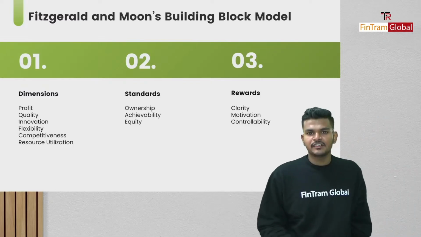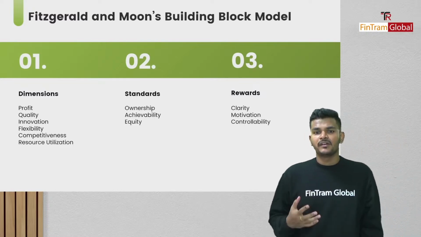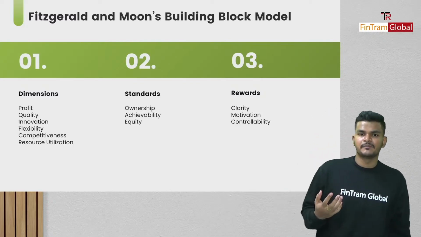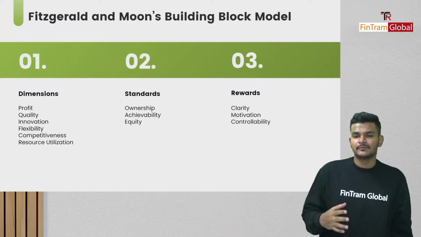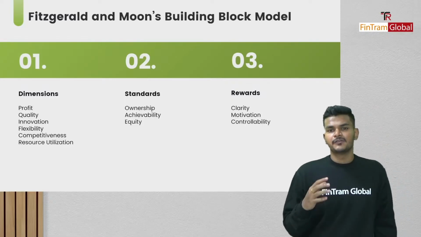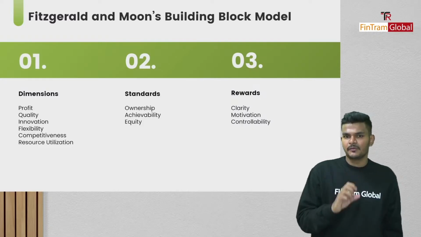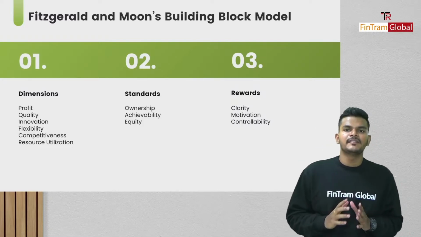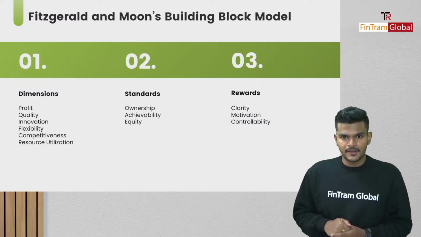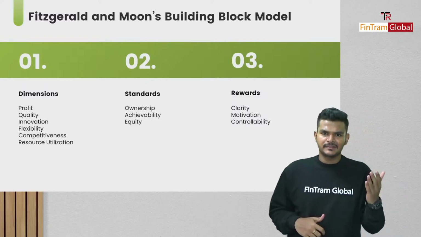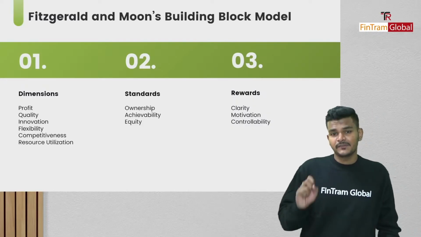And innovation is also another aspect which we look into, as in, are we innovating, right? Are we responding to increasing or changing tastes? Are we creating differentiating services which are different from our competitors, right? So this is what we look at, innovation. Flexibility, I know a lot of students are confused about flexibility. Guys, the idea about flexibility here is, are we able to respond according to the customer's taste and preferences? Okay, folks, if the customer says, hey, do this, then are we able to do that as quickly as possible, right? That's what flexibility means here.